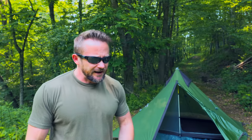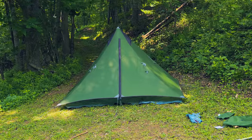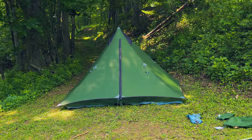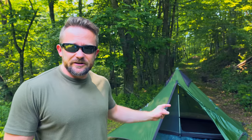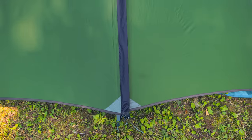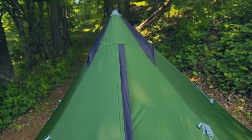With that said, I think the price is good, the materials are good, and the weight is decent — not super great. I think the tent is ultimately going to be very waterproof, but I do have a big question: how bad are the materials going to stretch? This is a 20 denier silicone-treated nylon and that is going to stretch in wet conditions. In the end we'll let the product speak for itself — we'll take it out, test for waterproofing, and see together just how bad these materials stretch.